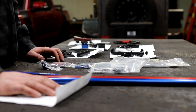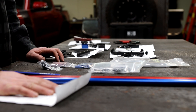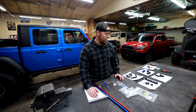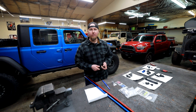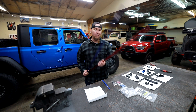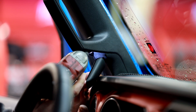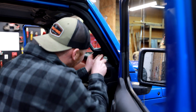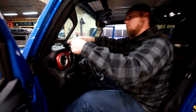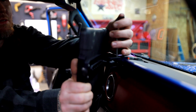Anvil Overland is the maker of this kit. It's 100% made and machined here in America. The owner is an aerospace guy who didn't like the accessory mounting stuff on the market for his Jeep Wrangler, so he decided to make his own kit. A bunch of his friends saw it and said they wanted one too, and an American small business was born. We're going to pop off a couple of little covers, thread these into the grab handles, and bolt all this together for a super clean way to mount all the accessories. This is probably the easiest thing I've ever installed — if you can build Ikea furniture, you can definitely install this yourself.